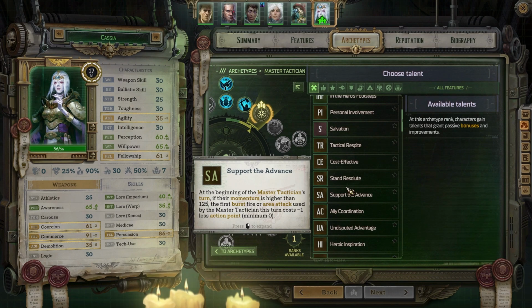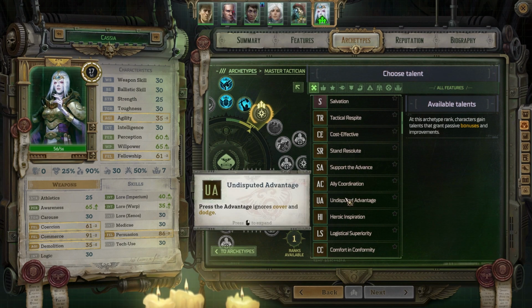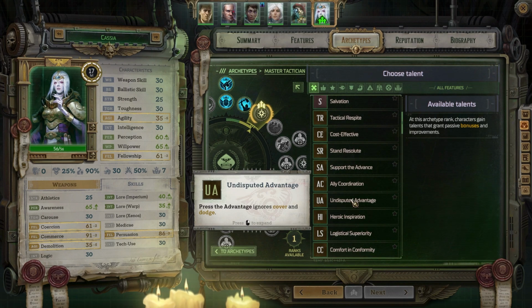If the momentum is higher than 125, first burst or area attack used by the Master Tactician doesn't apply. All allies have dodge against attacks made by allies. Deal less damage to allies. Okay, I'm not going to shoot people. Like all these ones where you take less damage from allies, I'm like, yeah. The alternative way of doing this, right, is you just don't shoot your team. That would make life a lot easier, wouldn't it?